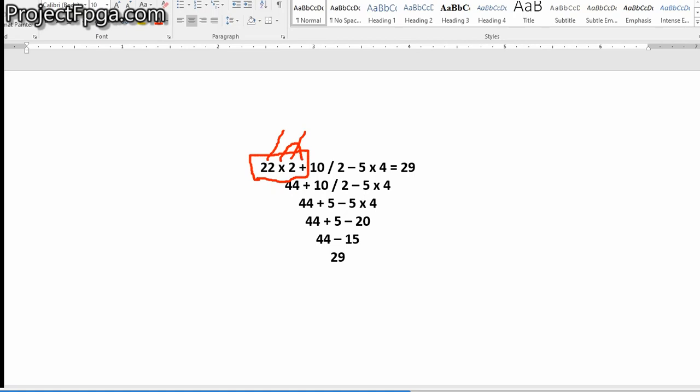After that, you compare multiplication and addition, and check which of them has higher priority. The first one, multiplication, has higher priority because multiplication is 8 and addition is 6. 8 is higher than 6, so you do the one with the higher priority first. If it comes first, you solve it first. So you're going to get 44. So at the end of the day, this whole thing will return back to be this.